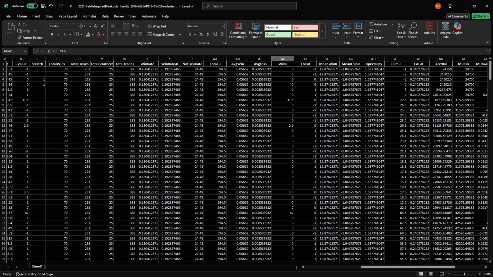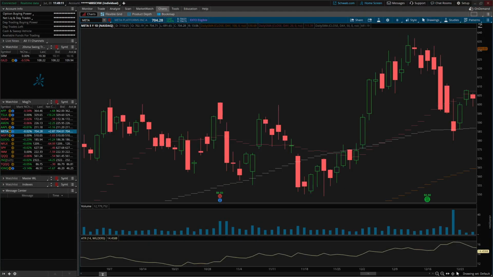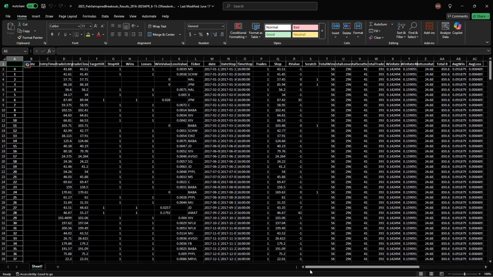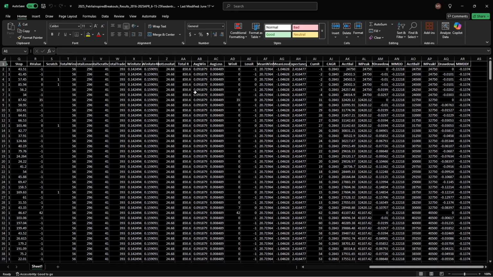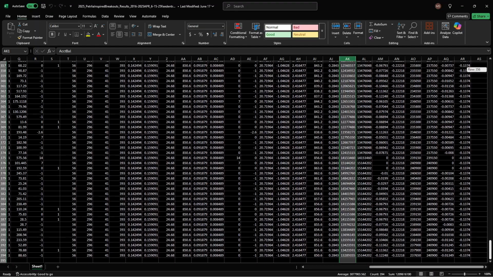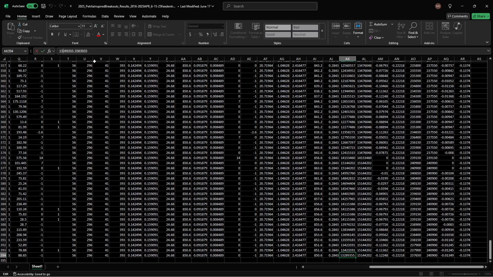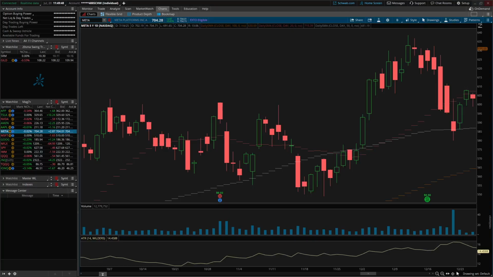So one other thing that I did was I just tested, instead of a 5R initial profit target, I tested 10R, and we're just going to look at these really quickly. You can see total R was 850.6. This is with all the home runs left in. And then account balance, as silly as this is, again, you're at 13 million, right? That's using 10R as your first profit. So instead of doing the 5R first profit target, you did 10R.